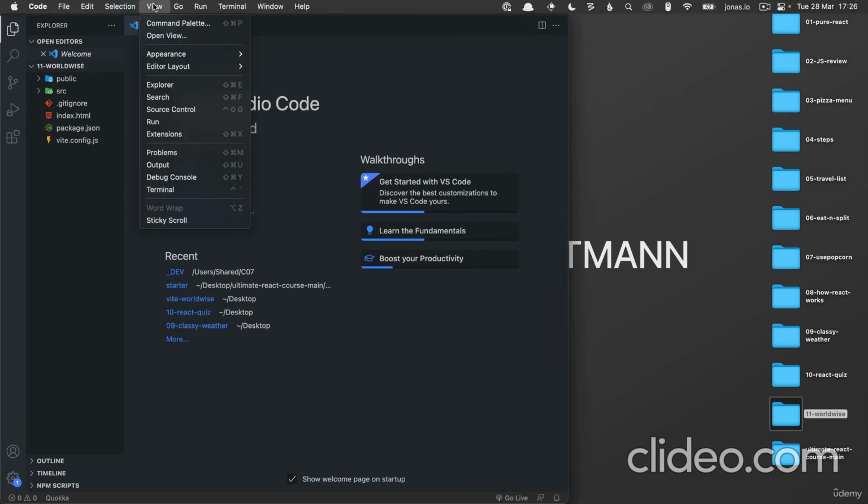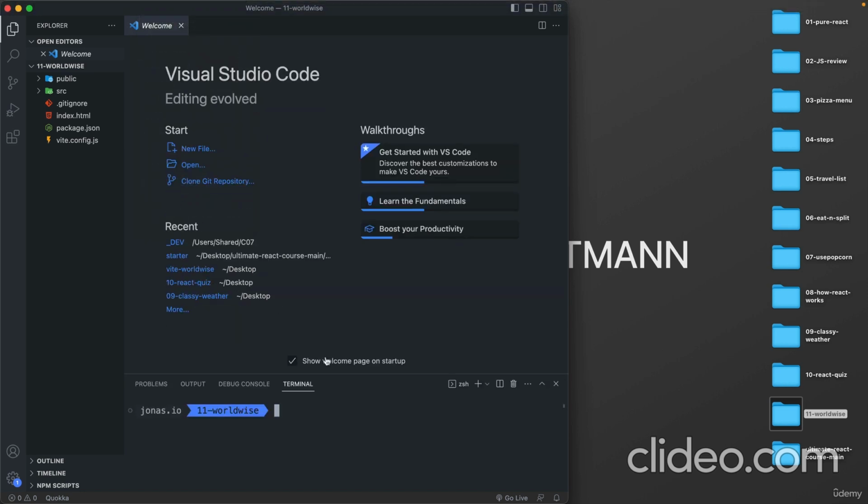And then let's open up the terminal. And so from here, we now need to actually install the dependencies manually. With Create React App, we didn't have to do that. It would already contain the Node modules folder here, but this one didn't. And so let's just type npm install or just npm i for short.